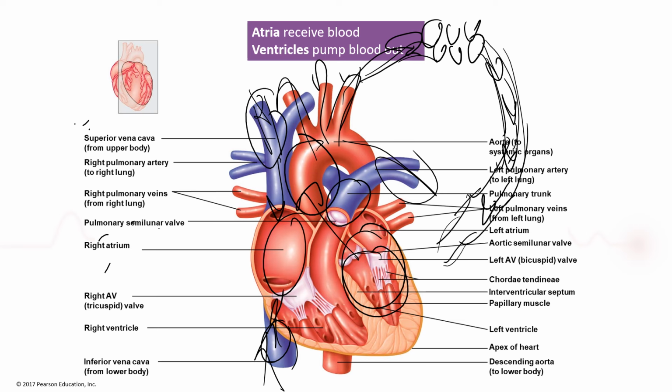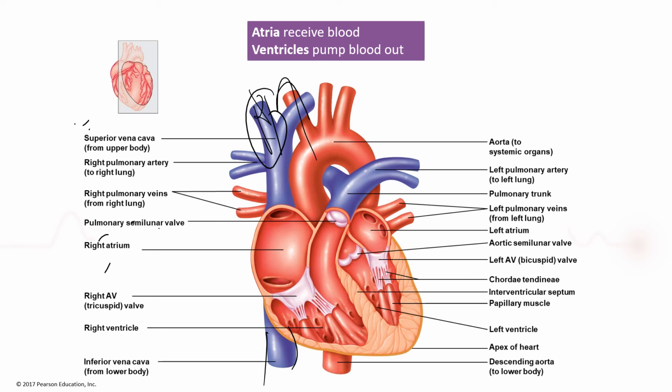So here you can see, right, we can erase this for a second. You can really see how the left side of the heart is associated with the systemic circuit. The left side of the heart, the left ventricle, is going to contract and pump blood out into the aorta. The aorta is the beginning of the systemic circuit. The systemic circuit is all the blood vessels in the human body that take blood to and from the different tissues of the body. Again, all the different tissues of the human body. The aorta is where the systemic circuit starts. The aorta is going to branch into every systemic, ultimately, vessel that we know of.